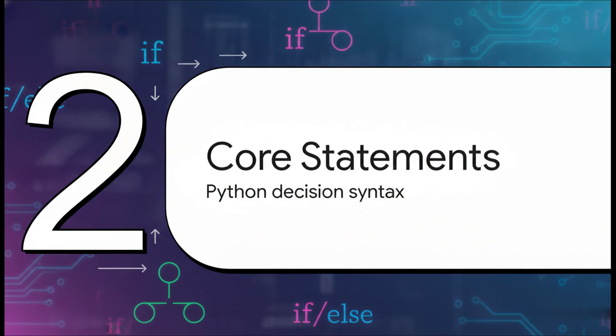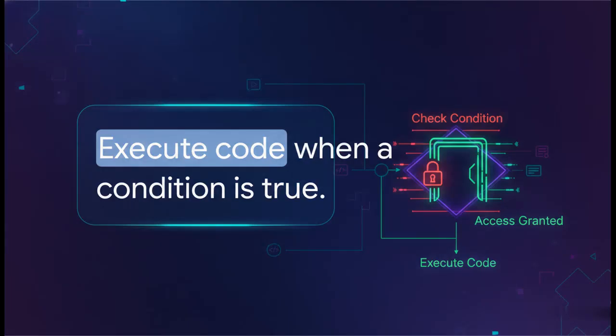All right, moving to Section 2, Core Python Conditional Statements. Okay, the absolute most basic building block here is the if statement. It simply executes a block of code, but only when a certain condition is true. It's the most basic yes or no gateway you can build. Like, if the user's password matches the database, then let them in. If it doesn't, well, the if statement all by itself doesn't do anything else. It just opens the gate if the condition is met.